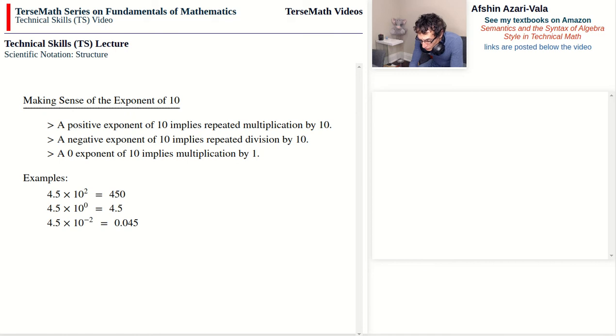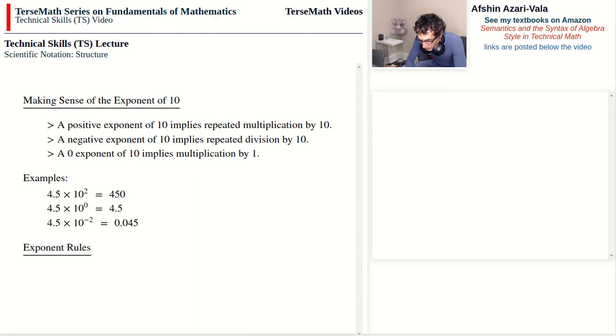All right, so we've talked about what it is that we want to know at the end of this talk. We have looked at 3 examples, one for each. And now I'll talk about why a negative exponent of 10 implies repeated division by 10, and why a 0 exponent of 10 implies multiplication by 1. These have to do with exponent rules, and the good news is that although there are many of those, I will only use the few that we need to know, so that we can explain how we have these kinds of relationships where a negative exponent of 10, for example, implies repeated division.